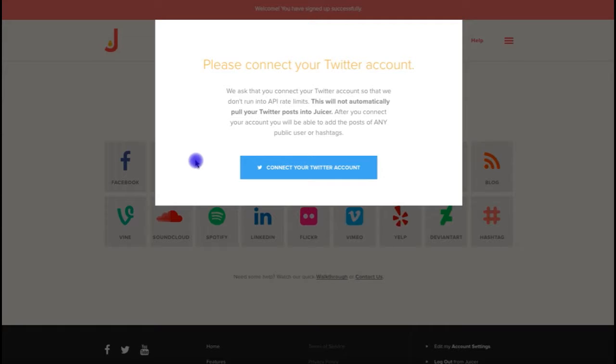In some cases, Juicer is going to ask us to connect an account on the back end. This will occur the first time you try to add a source from any of the major social networks. Posts from this account will not appear in your Juicer feed. This is purely on the administrative side of Juicer and helps us obtain posts on your behalf. The account you add here can be any social account for which you have the login information. Juicer will not post anything to this account, or edit or delete your posts. Just to stress again, the social accounts connected on the back end of Juicer are separate from what you will display within the feed, and only exist to help us obtain posts from that social network.